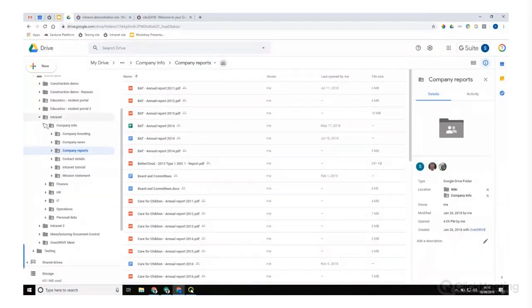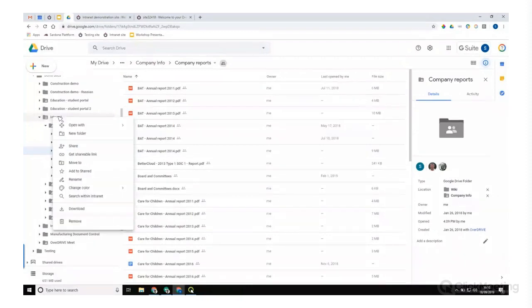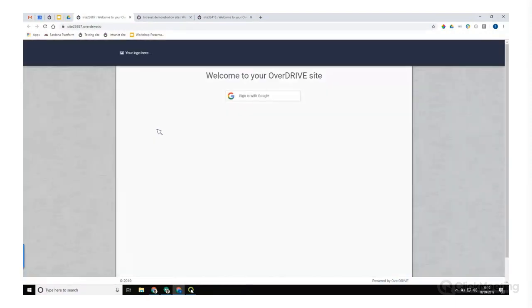How do I do that? Very simply, all I do is come up here to this top level folder and I right click on there, and obviously I've authorized OverDRIVE, so I've got this option here to open with OverDRIVE. And that opens up in a new tab. The first thing that happens is that I'm asked to sign into the site effectively. So this authenticates me. At the moment, I'm using just Google, but I can also sign in with Microsoft or LinkedIn or Facebook or other even just normal email addresses, email and password. In this case, I'll just sign in with Google.